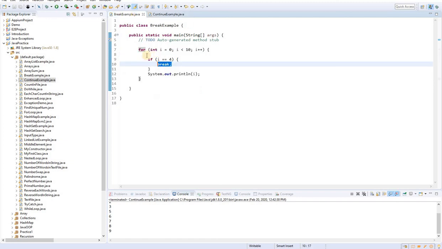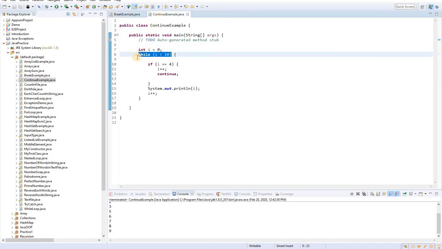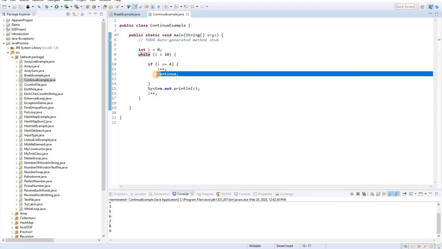That's why I used a for loop in one example and a while loop in another. In any kind of iteration, if you use a break or continue statement, you have to use an if condition. If the condition is met, then it goes inside and you can use either a break or continue statement in your loop.